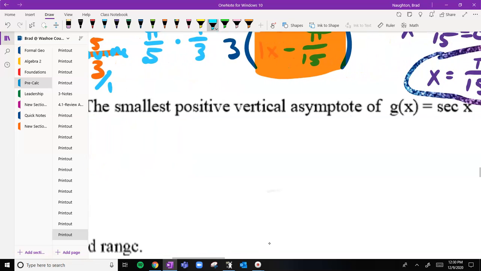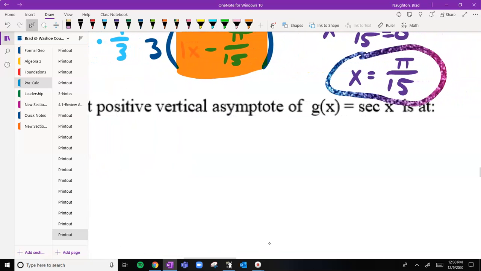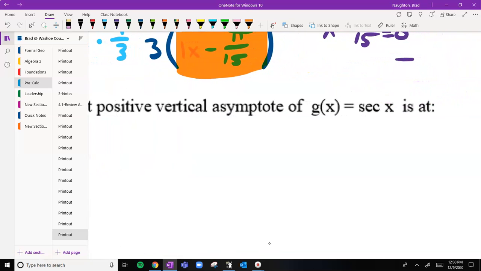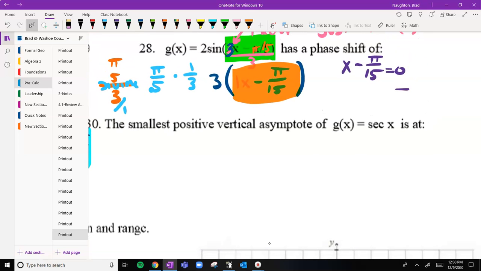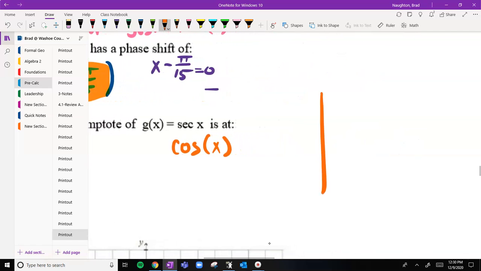Cool. Alrighty. So, ladies and gentlemen, boys and girls, we have: what is the smallest positive asymptote for this? So I'm going to go ahead and say, all right, this is secant. So it's just like cosine, and that's where I'm going to start. So I'm going to graph this, and there's no other shift. So 1, 2, 3, 4. This is my 2 pi. This is my pi. And obviously this is being 0.